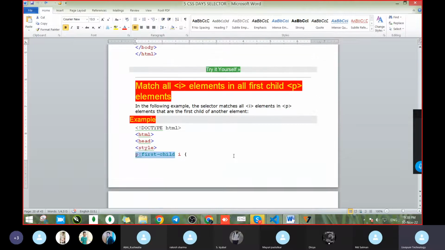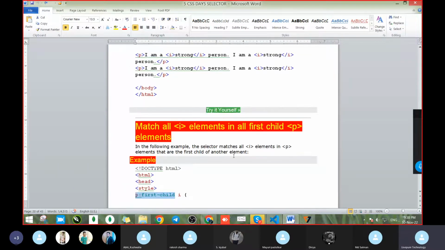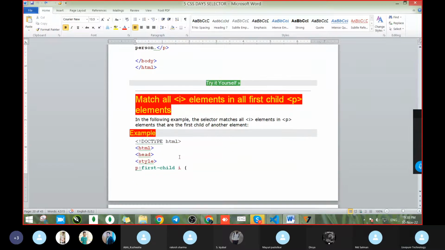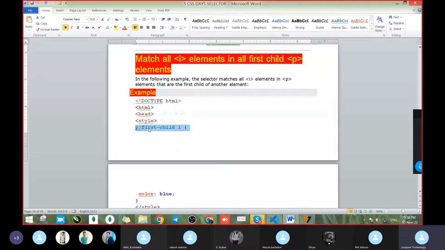Only p becomes the child. In the previous case, we were considering i as the child. But now in this case we are considering p as the child, and what about the i? All i. There is no restriction on whether the first i or the last. It's not the matter. All i. But here, which p? Only first child p. That is written here: match all i elements in all the first child p elements.